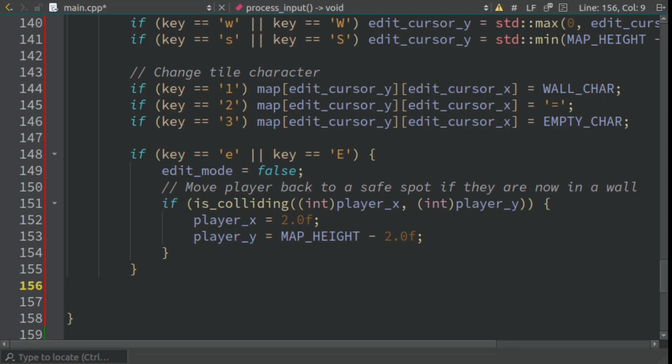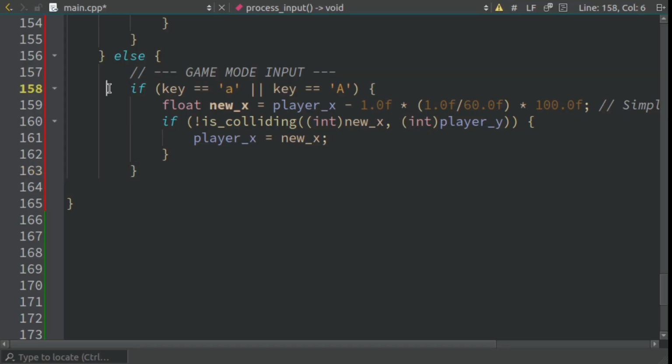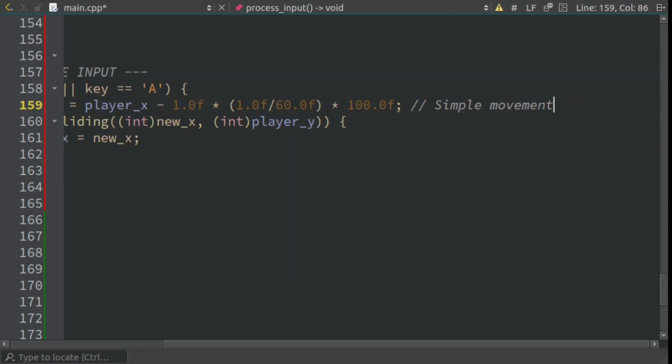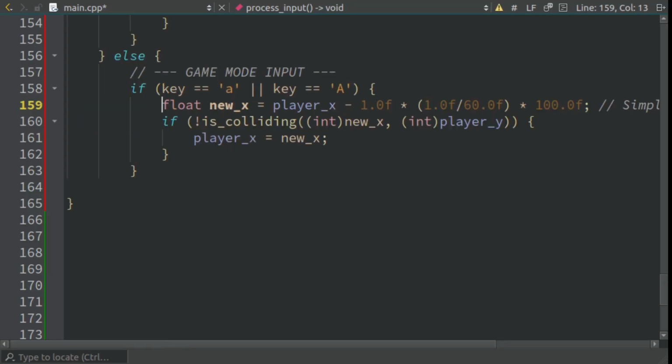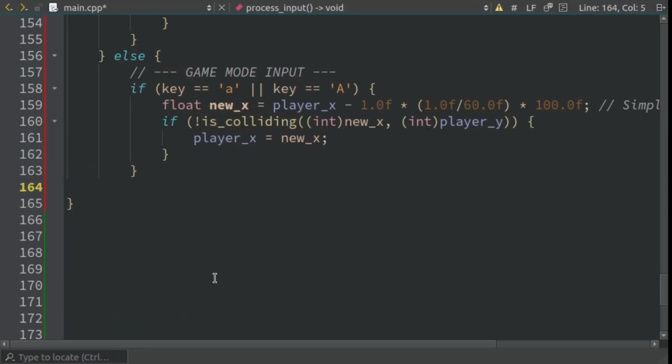If a collision is detected, well, it's collided. If the player was moving down, the velocity is greater than 0, it landed. Their position is snapped to the tile above the collision tile, player y equals the next tile, and on ground is set to true. Now, if the player was moving up, the velocity y is less than 0, they've hit a ceiling. Their position is snapped to the tile below the collision tile. In both cases, velocity y is reset to 0. Now if there's no collision, the player's position is updated, and on ground is set to false.